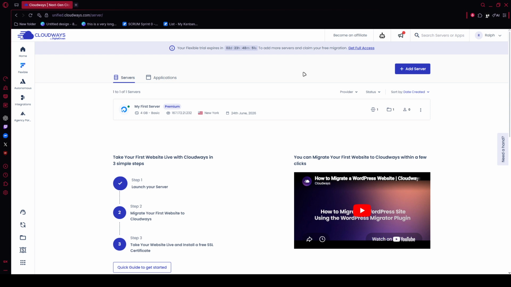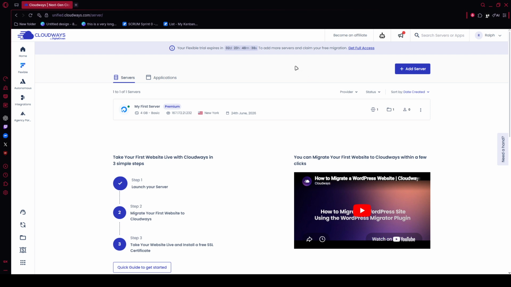Another major difference is email. SiteGround includes professional email hosting with its plans, which is a big advantage for beginners and small businesses that want custom inboxes included. Cloudways focuses on server performance, so email hosting is not built in. If you need business email there, you will need a separate add-on service.